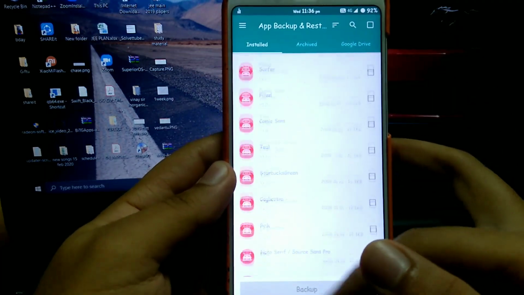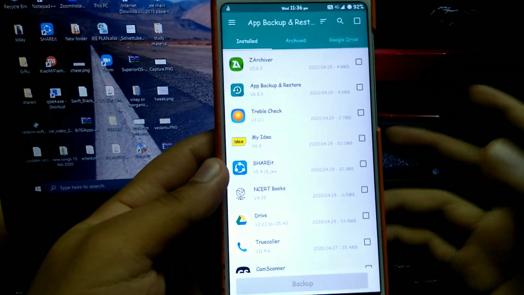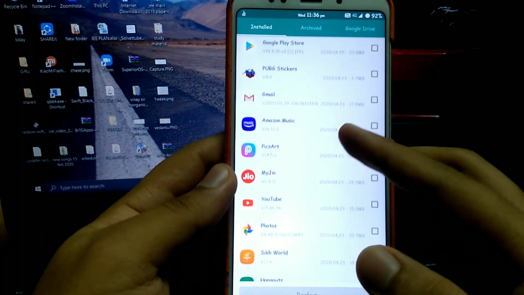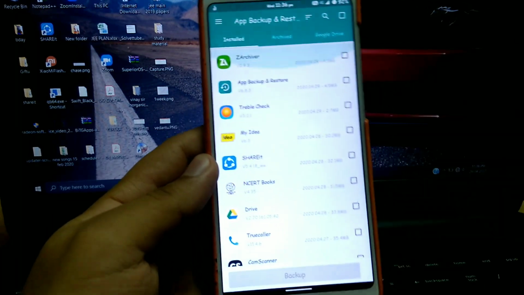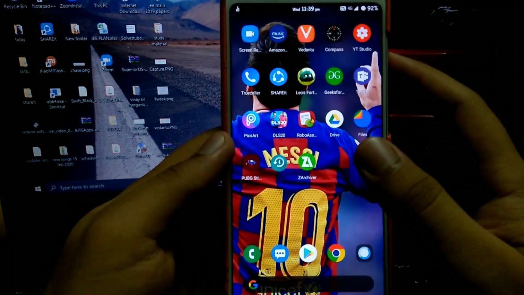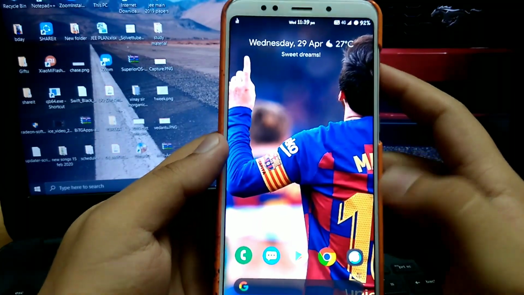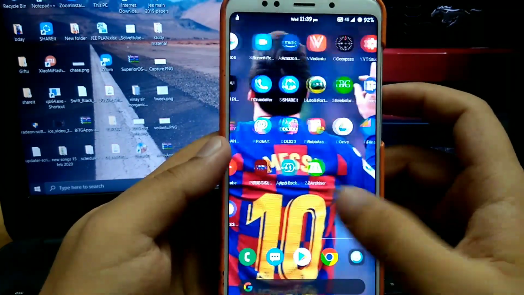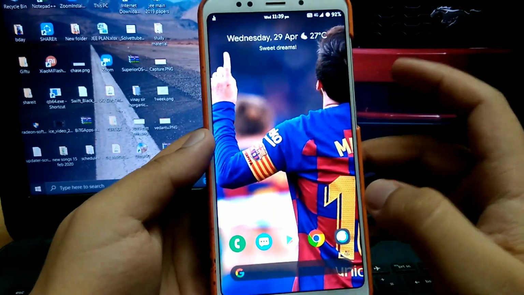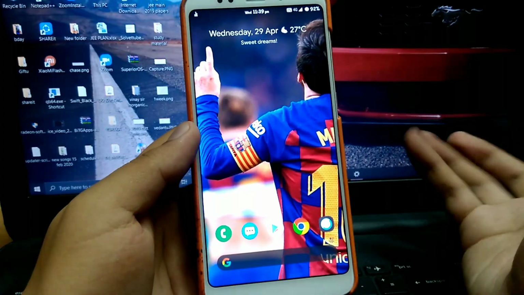You just have all these apps backed up and you can install these rather than downloading. So let me go on and back up all my apps. So here it is, it took a backup of all my apps, and it is going to put them in a folder, and after that you just have to go to that folder and click on all these apps and install them one by one after you install the ROM.